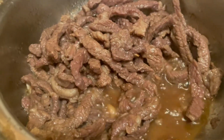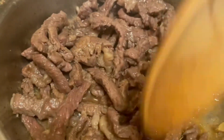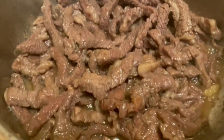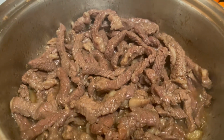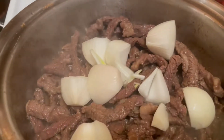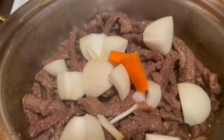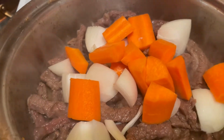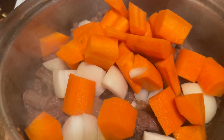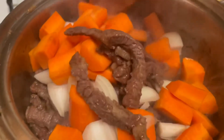So right now our beef bulgogi is simmering, so let's wait for a little while until it turns brown. And right now I think the liquid is gone, so let's add our onions. Okay, so let's add the onions. Okay, my hands are clean, guys, I always wash my hands every time I cook, after touching some ingredients. I just love to use my hands, not spoon or anything. I don't know, it's my thing. So now let's mix together.